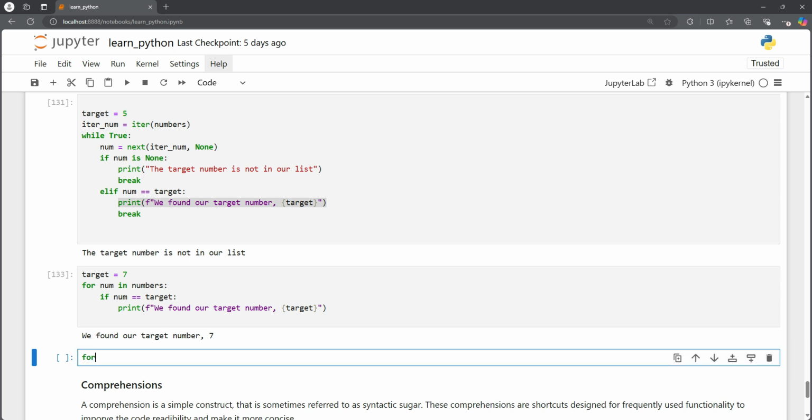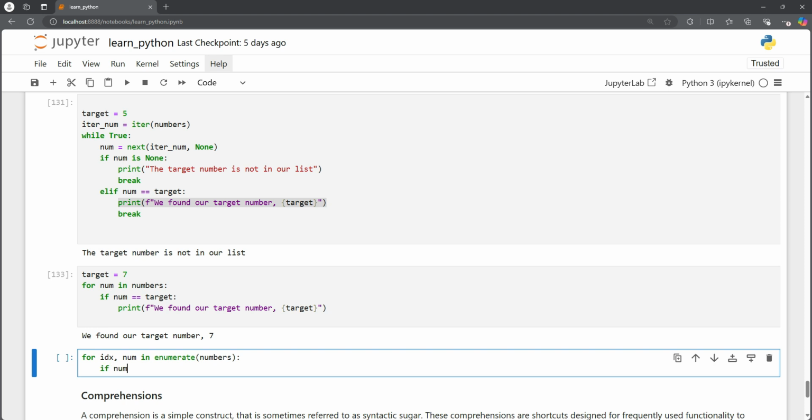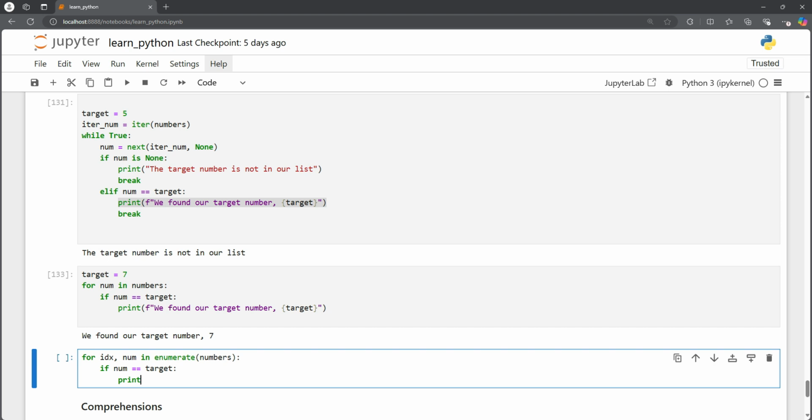So in that case, we could say for index and num in enumerate numbers, and then if num is equal to target, we can say print f we found our target number, target at index, and we can say index on which this target number exists.